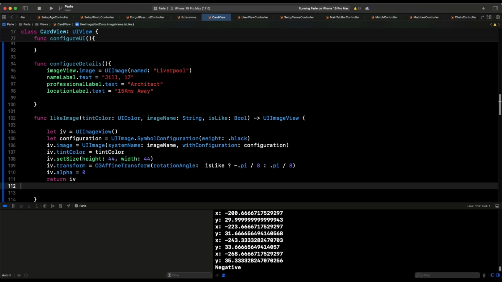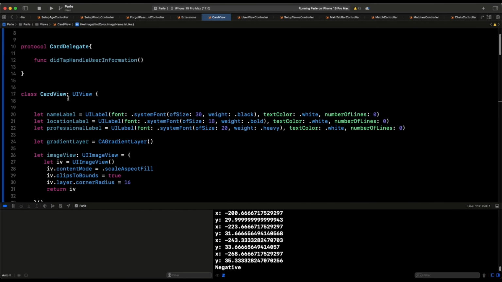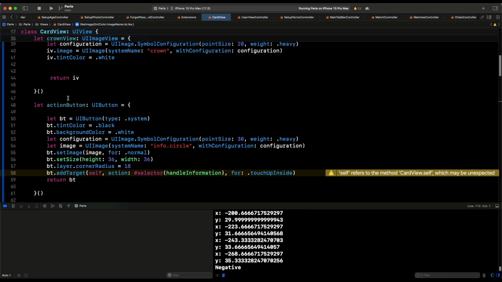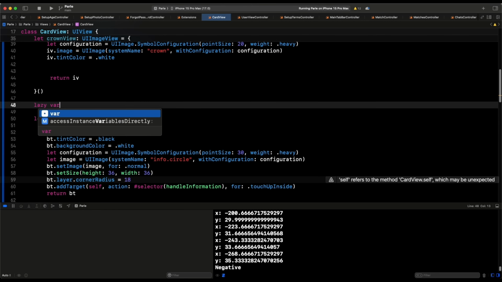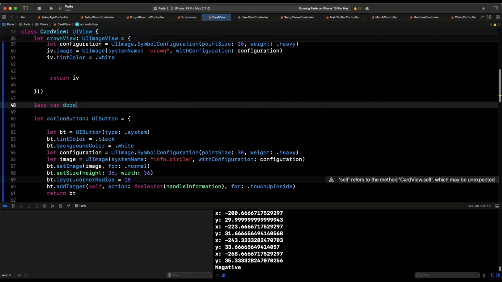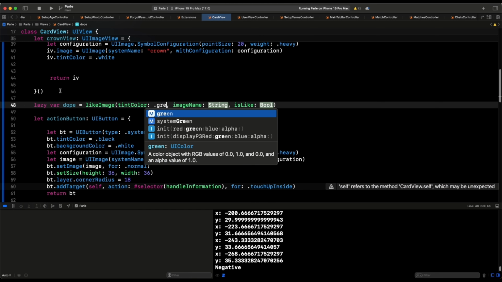And now we can call this function where we want to create it, so we don't have to create or call it twice, right? So let's create both of them. Come here, say we want lazy var dupe. And what's dupe going to be? It's going to be like image. The tint color is going to be .green.